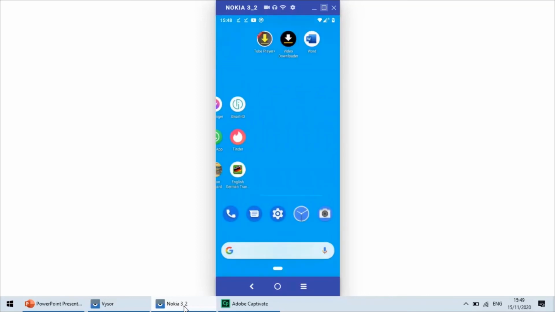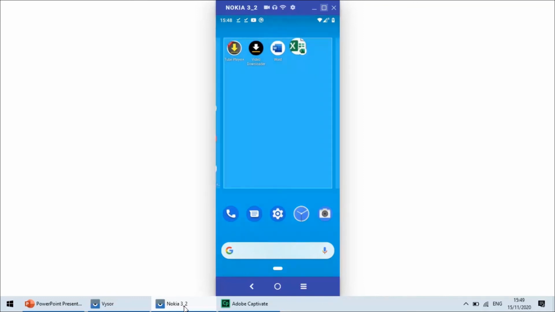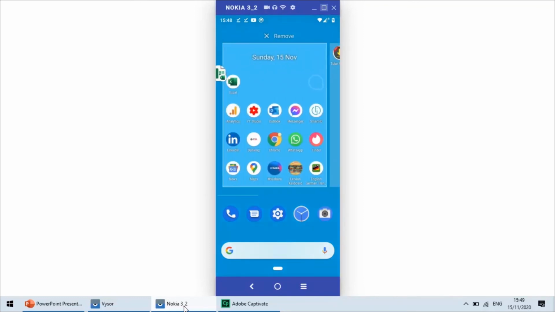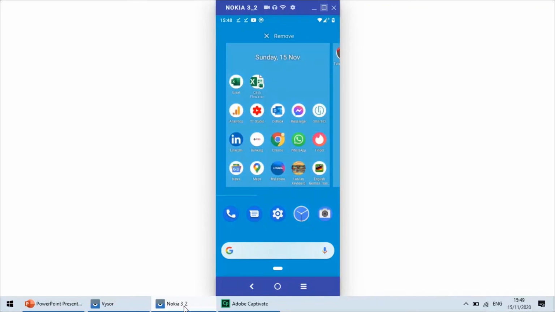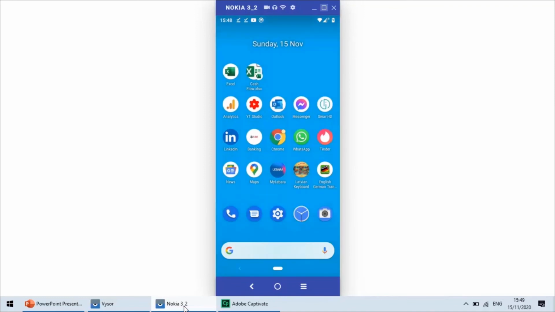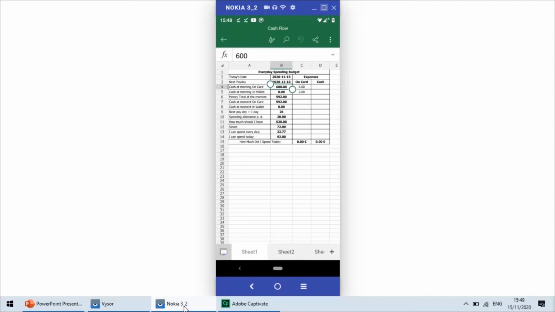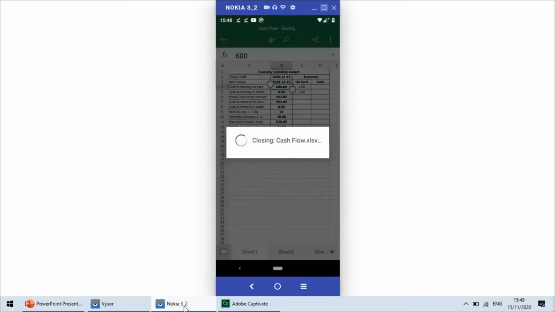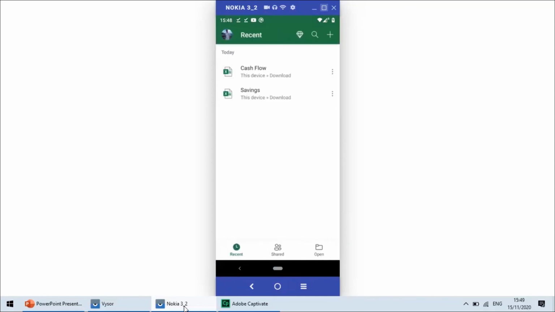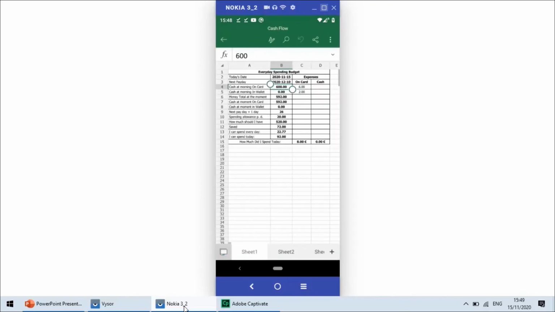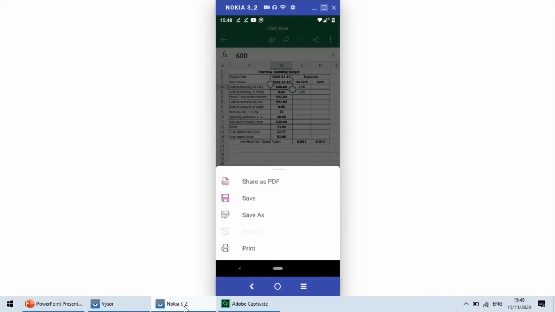So this is the cash flow, and I can probably just drag it if I want it, and then get rid of the Excel and keep that cash flow there. And it's going to open it straight away, just like that. And if you go in the cash flow itself, okay, now it's closing, it's gone back to the Excel. And then from the downloads you can save it somewhere else as well, and there's the settings, everything that you mean, save as, so you can do it.